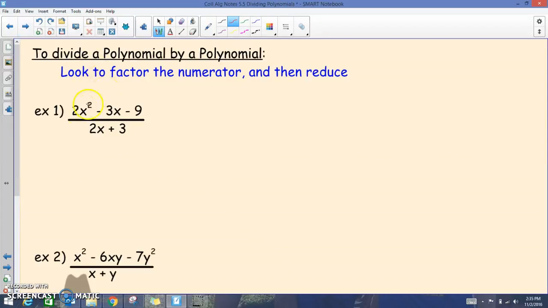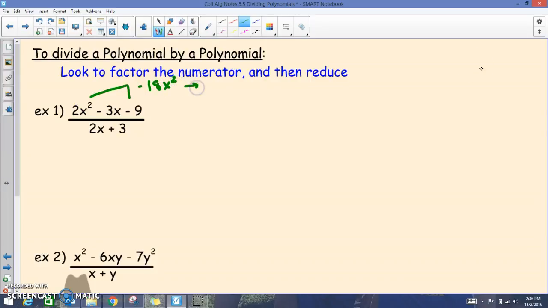So if you notice, we're dividing a polynomial by a polynomial. What makes it a polynomial is that we're either adding or subtracting terms together, so it's not a single term. Notice there's some addition or subtraction going on in the bottom. That is your clue that you're going to have to factor before you can start to reduce. Okay, so in looking at our factoring, on top we have the trinomial here. Since there's a number in front, we're going to use our AC method. So remember, we multiply the first and last together.